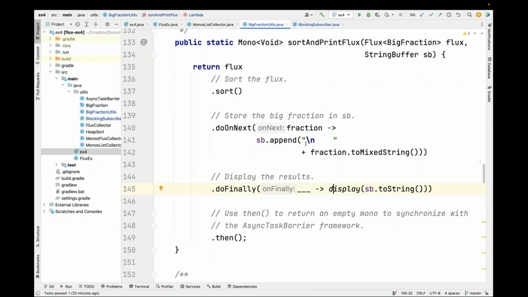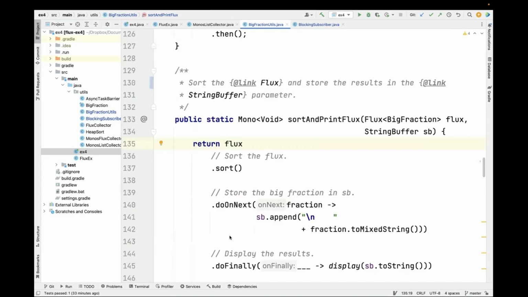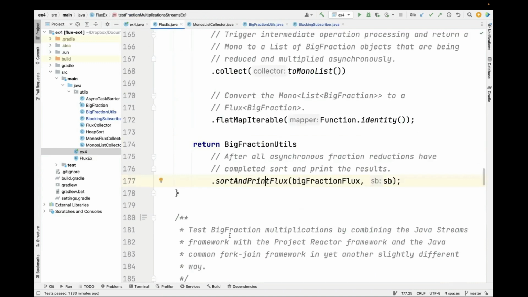So we're going to display the results after sorting the values and basically storing the intermediate operations here in the string buffer. You can see the very last thing that we do is return an empty mono, which is once again a flag to the async task barrier that everything's done. So that's how we're going to use this mechanism.